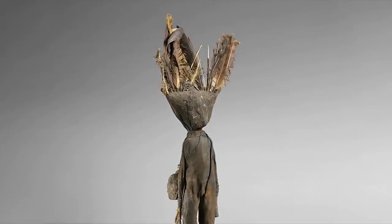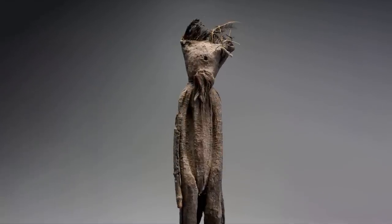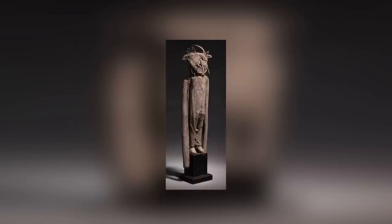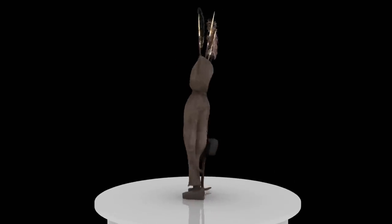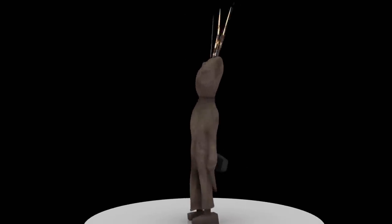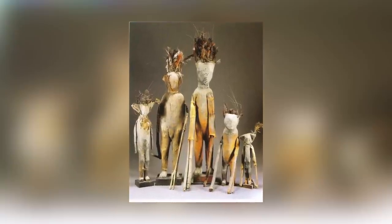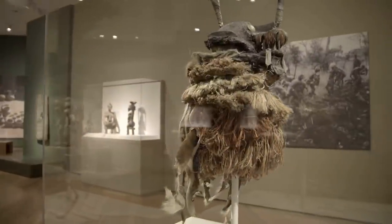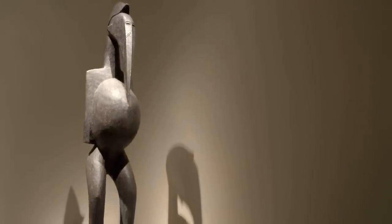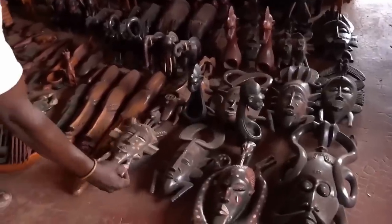In the collection of the Met Museum in New York, you'll find an oracle figure by the name of Cafigalejo. The figure is humanoid in shape, but the question of who or what it's supposed to represent doesn't have a definitive answer. Experts aren't even totally sure how old it is. Their best guess is that it was created by the Senufo people of the Ivory Coast. In the language of the Senufo people, the word Cafigalejo means 'he who speaks the truth.' Modern day Senufo people say that it may have been used by their ancestors during trials as a means of trying to determine when somebody was lying.